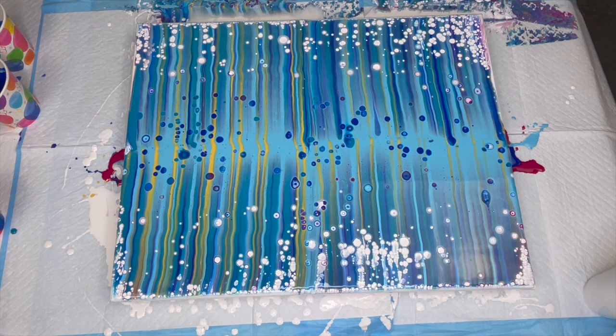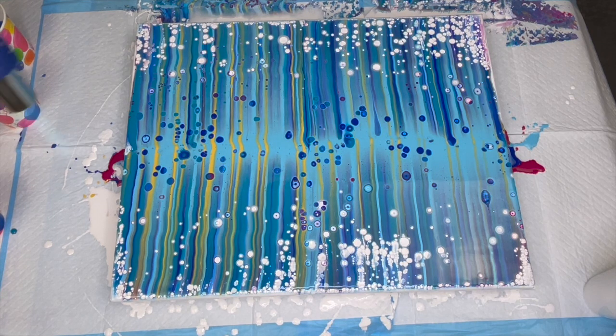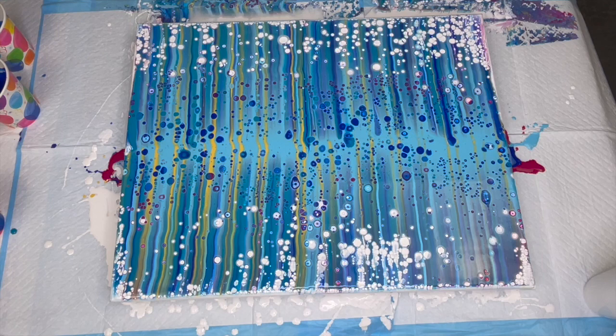Yeah, let's try and get some more of the white to come up. So I'm kind of really liking that look. Getting some more cells up too. Decided to kind of do everything. So the cells are pretty small, but they're gonna grow.